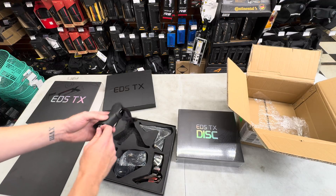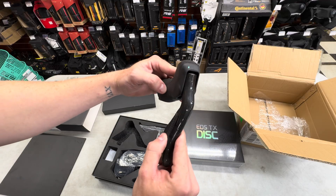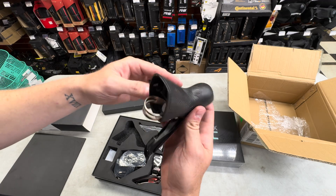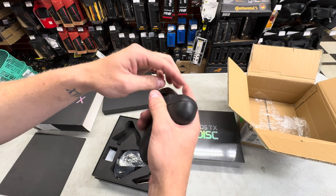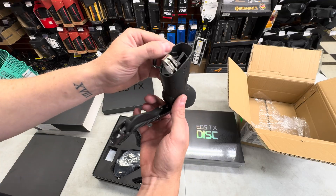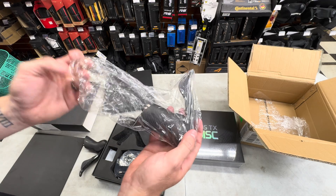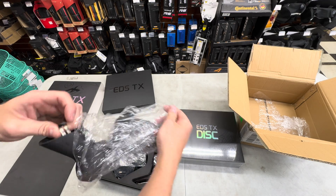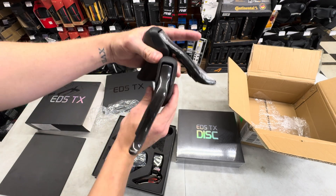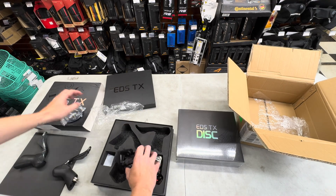This is the first look at it right here. Carbon fiber levers, you can see a little LED light indication right there — shift down, shift up. You could probably change that configuration. Very small hoods as well, nothing crazy. This is a hydraulic disc brake — it looks like an old-school ten-speed double-tap situation. They do run mineral oil. It looks phenomenal; you have a little kick-out too so it looks a bit ergonomic.